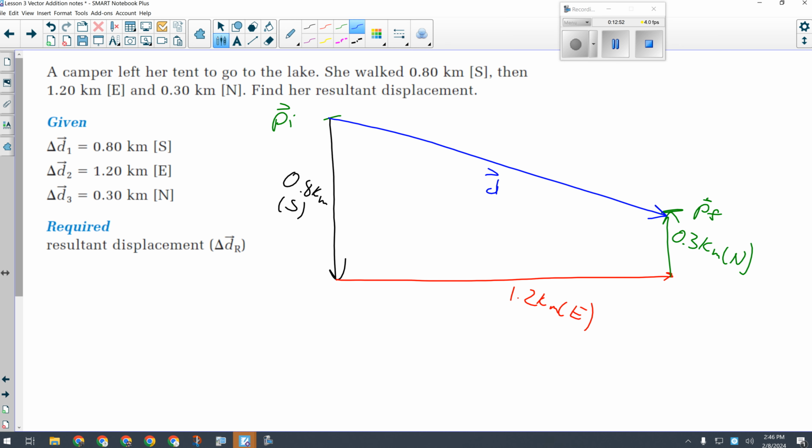represents their total displacement. In order to find that, I'm going to need to know how far east did they go and how far north-south did they go. If I can figure out those things, I might know a couple of pieces of information about that line that would help me figure out how long that line is and what direction it's going. And you can find that from this diagram. Okay? I'll give you a few more minutes before I put 2 more lines on there that'll basically give it away. Okay? You got to figure out there's 2 more, and I wouldn't say they're solid lines. They might be dotted lines that should go on this graph.